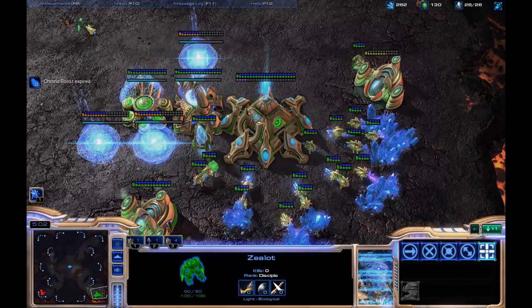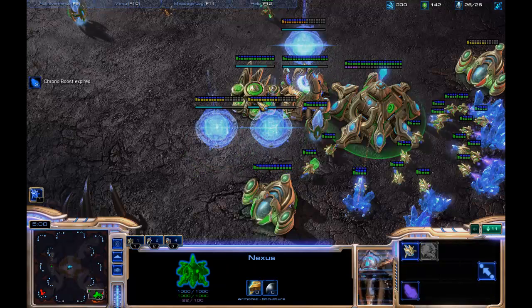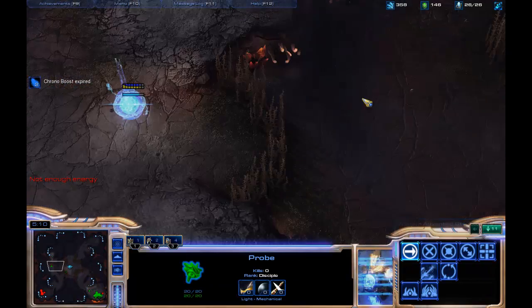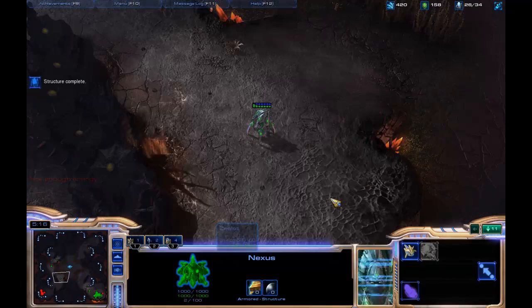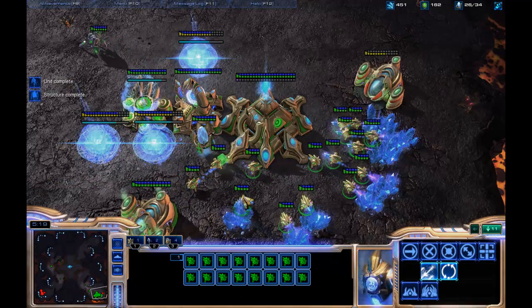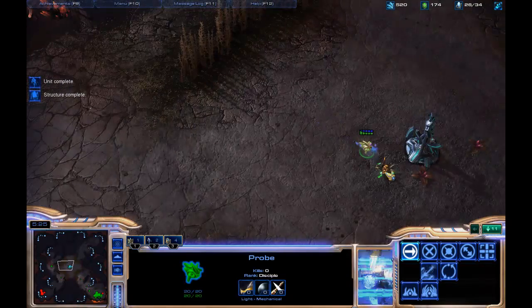And notice how I have exactly 16 probes on minerals, 3 on gas, and 1 out there to make proxy pylons. That's exactly what you need. Now I have 26 out of 26 population too. And notice when my pylon's complete, my 4 gateways are also going to be done. And so I'll be able to make 4 stalkers, and so that pylon is being fully used. That's what I meant earlier on when I said a pylon has to be fully used.